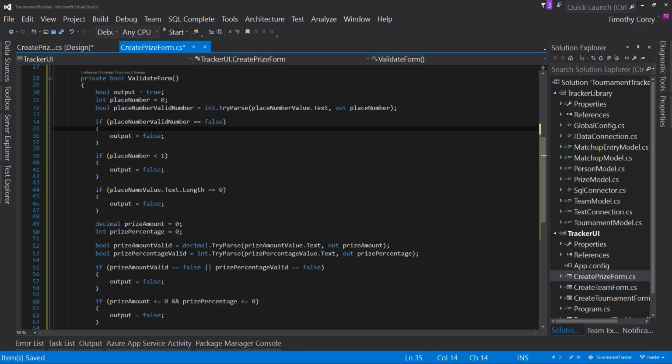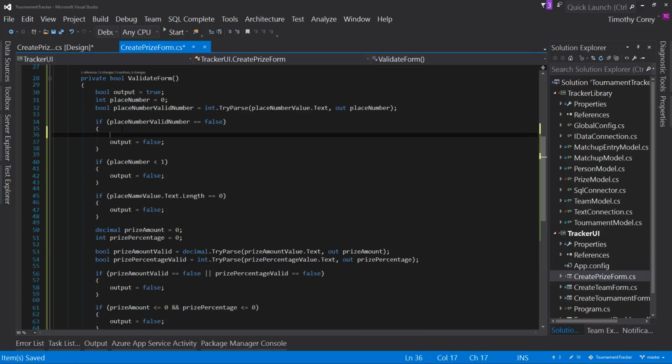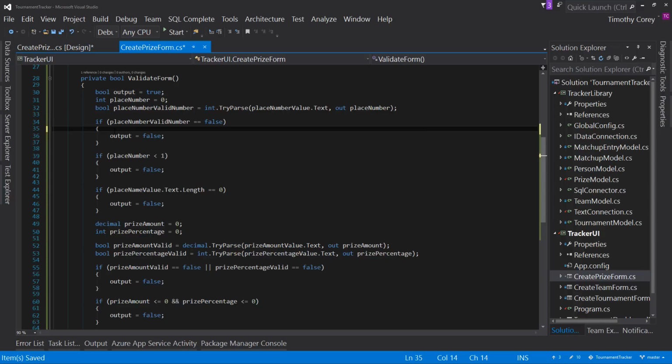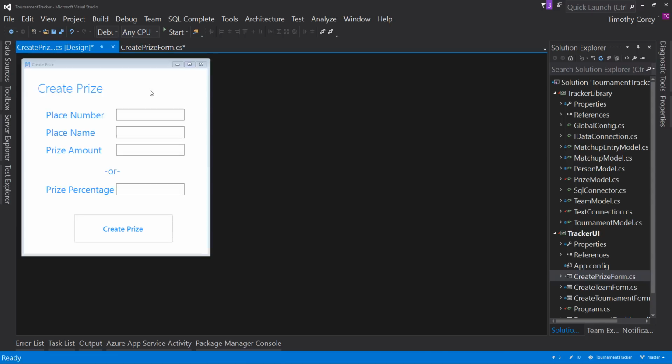In a real application, you'd want to alert the user that they did something wrong. And here's what you did wrong. And that's why I said, right here you could say that it's not a valid place number. You could put that in the form or something like that. And you do that for all the places where you say output equals false. So if you did that and you did the return false up here, you'd only check the first thing. So if this form were entirely invalid and they hit create prize, they get one message back saying, hey, change the place number.